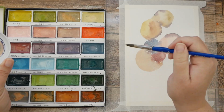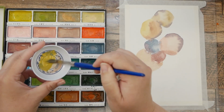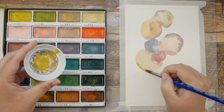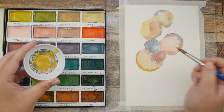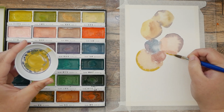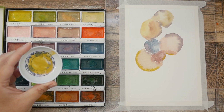And I'm going to find another color to mix in here. Maybe I'll go for this green gold. I think that's a pretty color. So I'm just going to put some in right around the edge here, and I'm just dabbing my brush. And we'll get some of that wet and wet blending. And maybe just a little bit in these also.